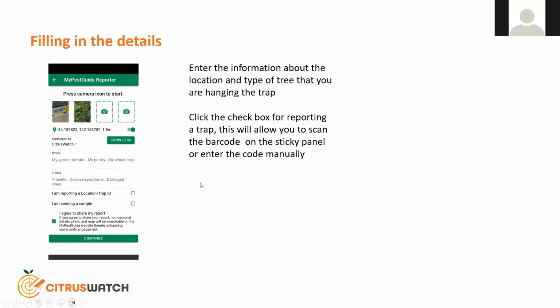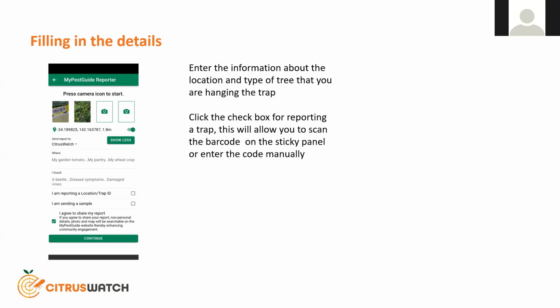So is it in the backyard? Is it in an orchard amongst 10 other citrus trees, or in a mixed planting of other fruit trees, ornamentals, or a standalone tree? Is it out on your verge, so adjacent to a road, that sort of thing.